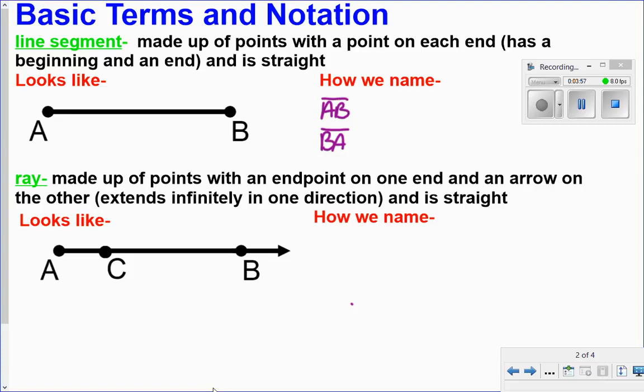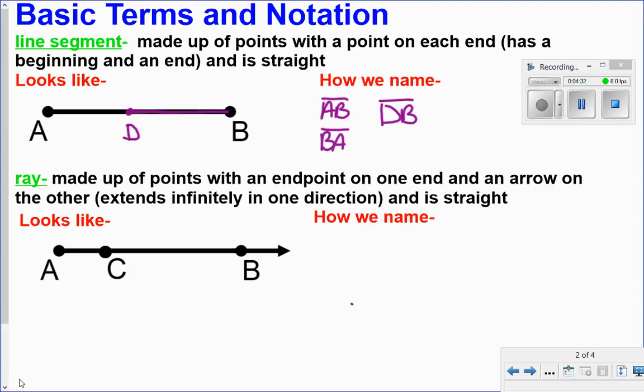Okay. Again, if there was another point, let's say D, somewhere on this line segment, I could give it a different name besides the name that I already have used. I could name line segment DB. Now that would indicate, though, that I'm only talking about this piece of the line segment and not the whole entire line segment AB. AB would be a different segment than segment DB is. Okay, so that's a line segment.